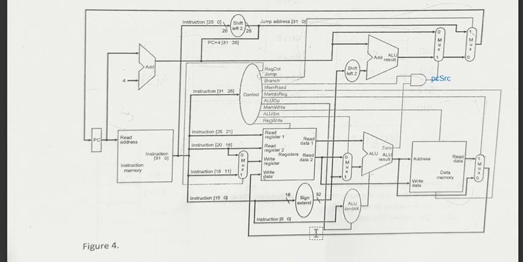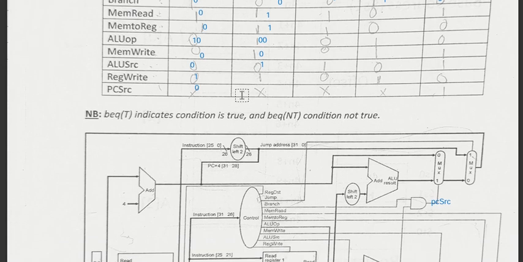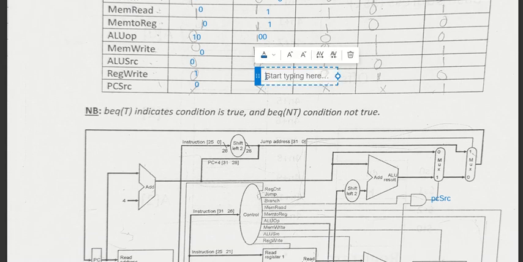Then the next one is ALUSrc. Well, load word is the type of instruction where we take from the sign extended immediate and not Rt, right? So ALUSrc has to be 1. So I think you have to put 1 there. And the next one is RegWrite. RegWrite is what writes to the register file. Yeah, of course, it writes.